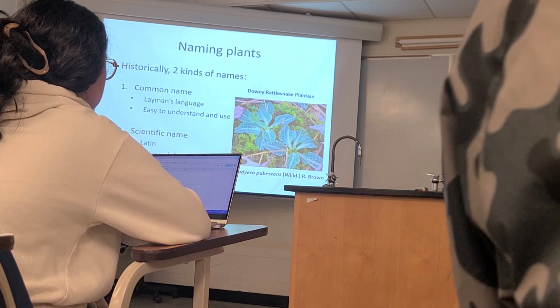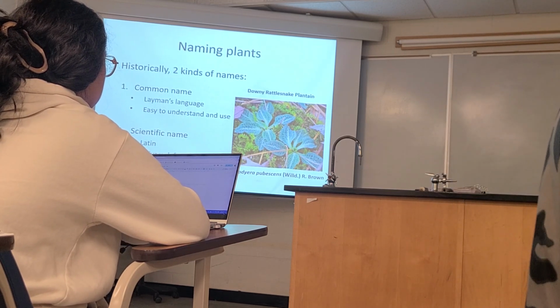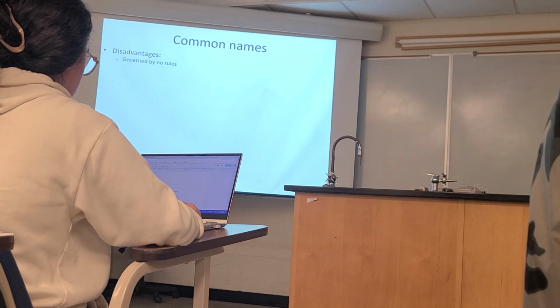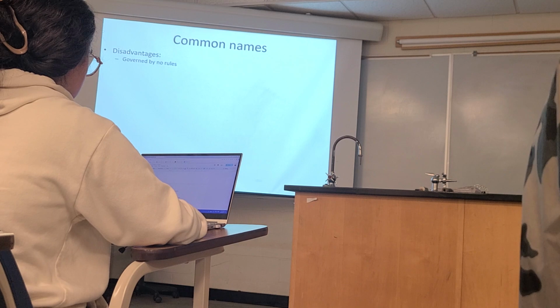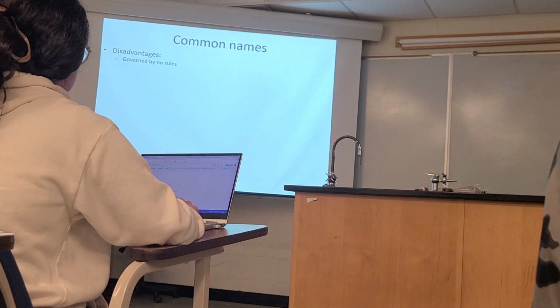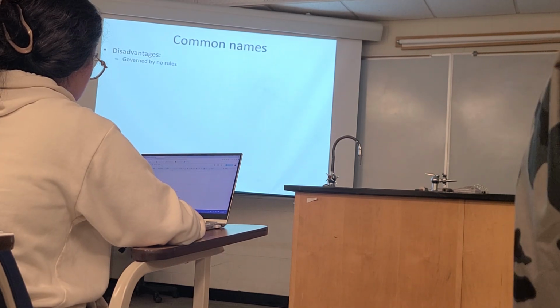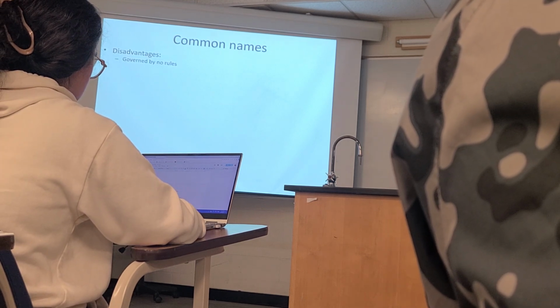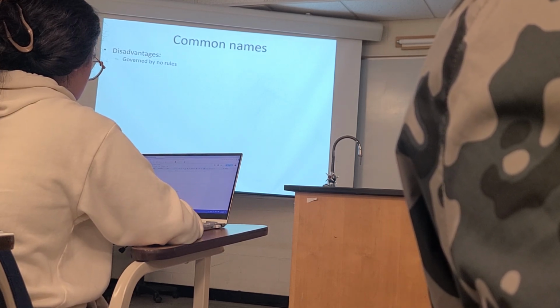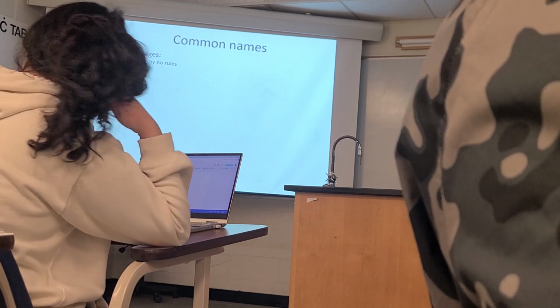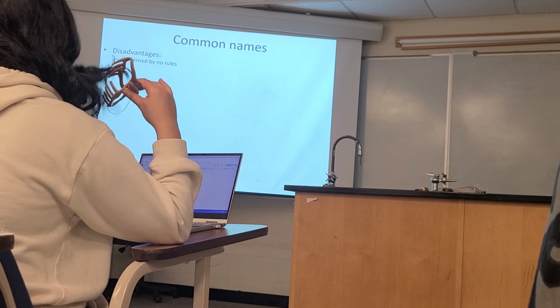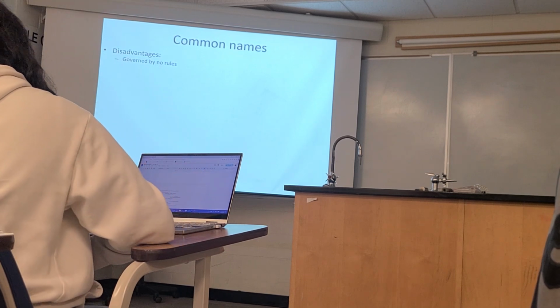But let's talk about why common names are actually a disadvantage. There's a lot of disadvantages to these. First, they're governed by no rules. You can go out in your backyard and name a plant. You don't even have to tell anybody what it is. Just name it, right? And nobody has to use that name if they don't want to. There's no rules. You can name it anything you want to. Feather duster, doesn't matter, right? Anything that you think it looks like. Absolutely no rules, and everything's fair game.